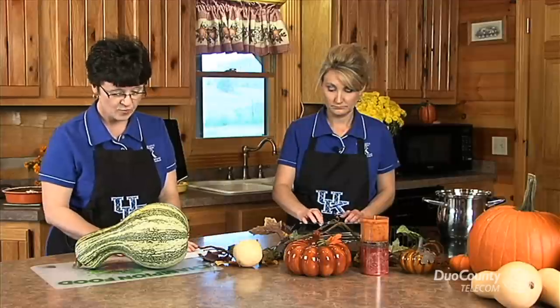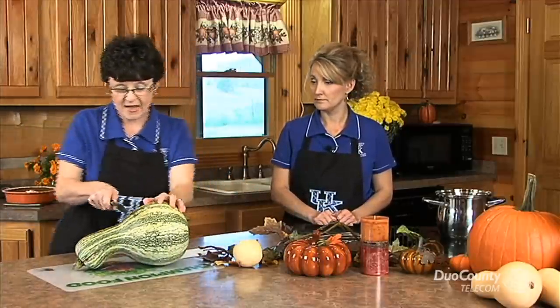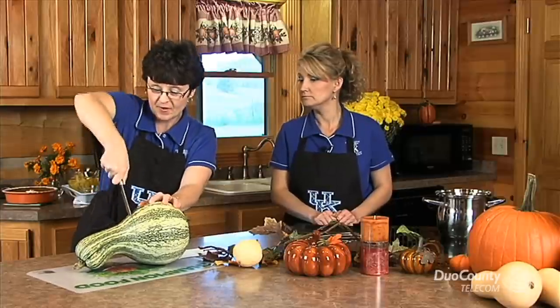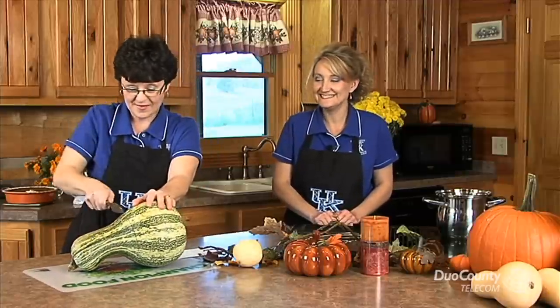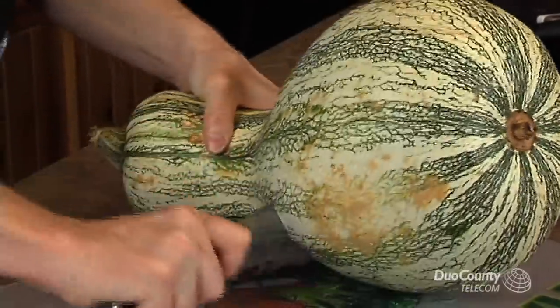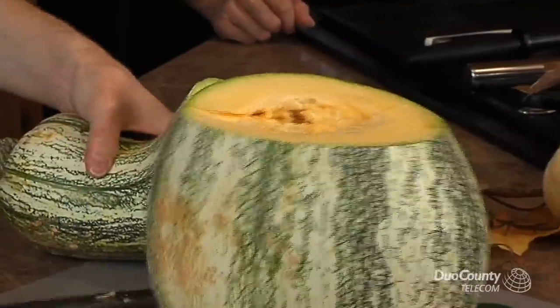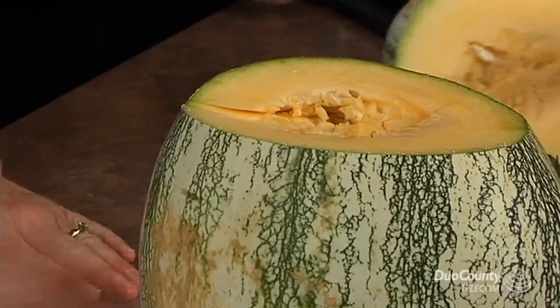So what we're going to do is just cut this, since we want everybody to know that you can actually make something out of this. So I'm just going to take and cut off. And do keep in mind that this is not an easy task. This is pretty hard to do, actually. Mm-hmm. So you have to have a really sharp knife, and of course you have to be really, really careful, because you do not want to cut yourself or cut your countertop.